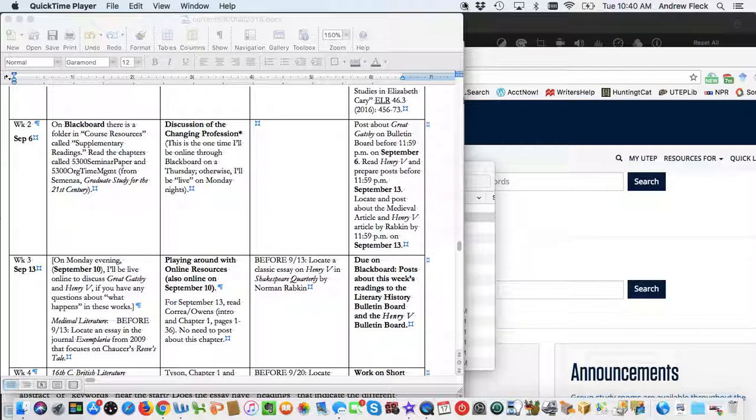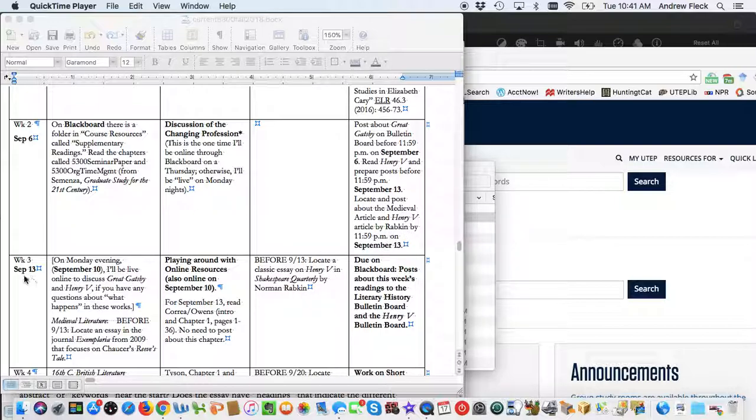that you actually need to locate on your own for this course under the Henry V Anthology category of materials. So you'll see on the schedule of readings that in week 2 over here on the far right, I say that you should read Henry V, a little bit farther down, locate and post about the medieval article and Henry V article by Rabkin by 11:59 p.m. on September the 13th.